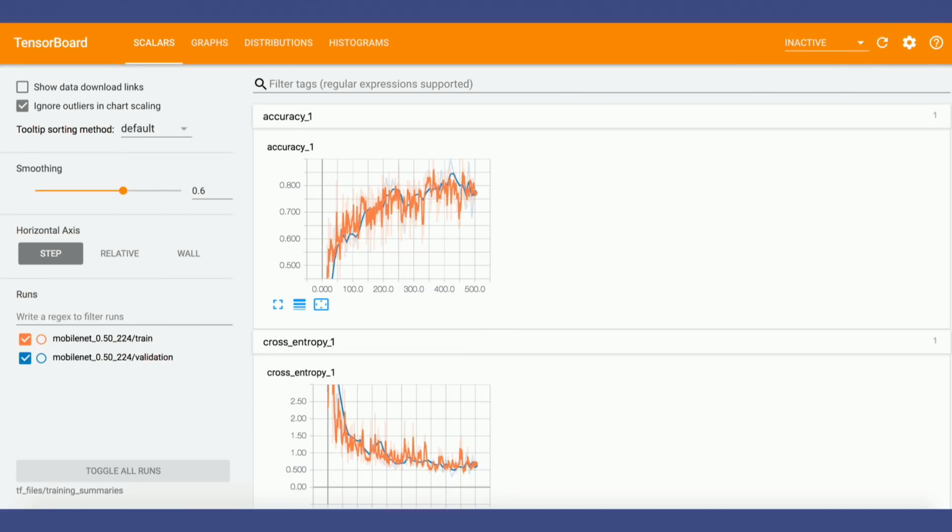This is TensorBoard, which was running in the background during both the trainings. The most useful thing is this accuracy graph. Accuracy 1 means the accuracy of the top prediction in the probability distribution. So the top prediction that it produced was improving over time as we were training it. These are the steps on the x-axis. We ran it for 500 steps. By the time we got to the end, we were at about 77% accuracy. So roughly, it would improve with the number of steps.